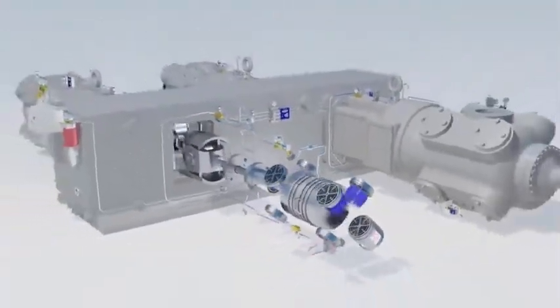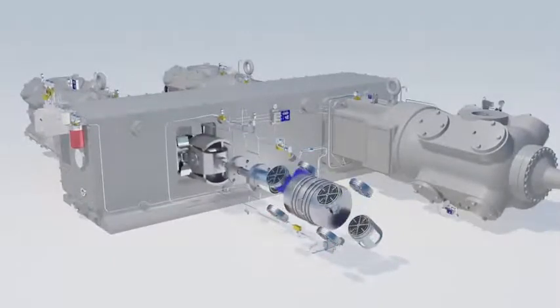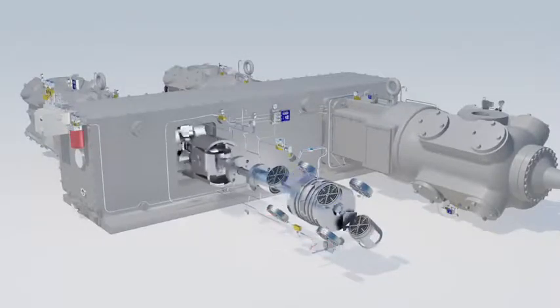Long and reliable life under high speed and high pressure differential operations, and superior resistance to sour gas and dirty gas environments, is the hallmark of the CPI dampened disc valve. Contact CPI directly or one of its many sales engineers today for a custom dampened disc valve or plate valve configured for your operations.